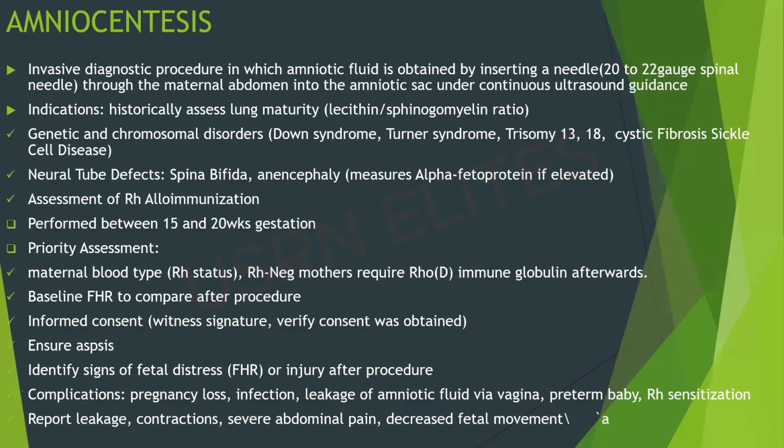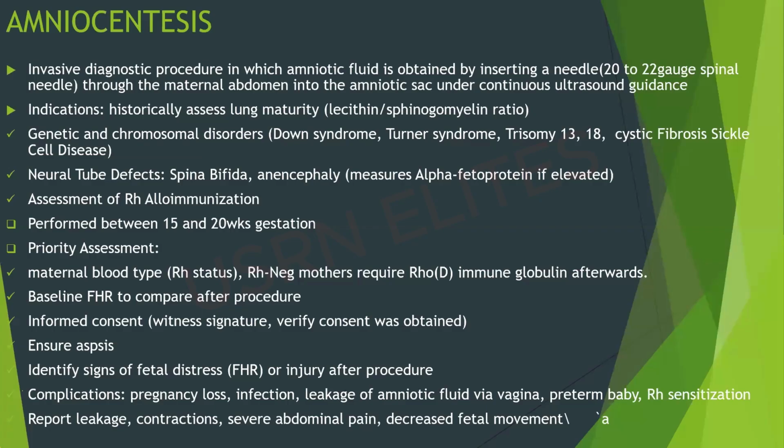Note that. We are going to have a preterm baby. It can lead to preterm labor. So what do you assess? You assess if there's contraction. Do you understand? You assess if there's contraction, if there's back pain. Because if there's back pain, there's contraction, it's a sign of what? Contraction.